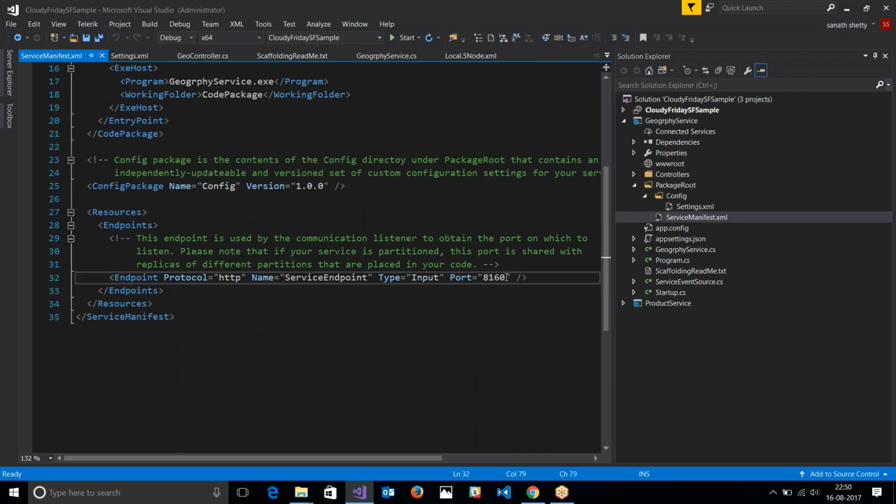If you remember, in the Azure Service Fabric cluster, when we configured the cluster, we created a certain number of endpoints. So when you publish this to your cluster in the cloud, you want to make sure that the port you mentioned here matches over there so that it could be accessed from the outside world. We are going to change this once we put it to the cloud. Since it's a local cluster, we can work with this port for now.